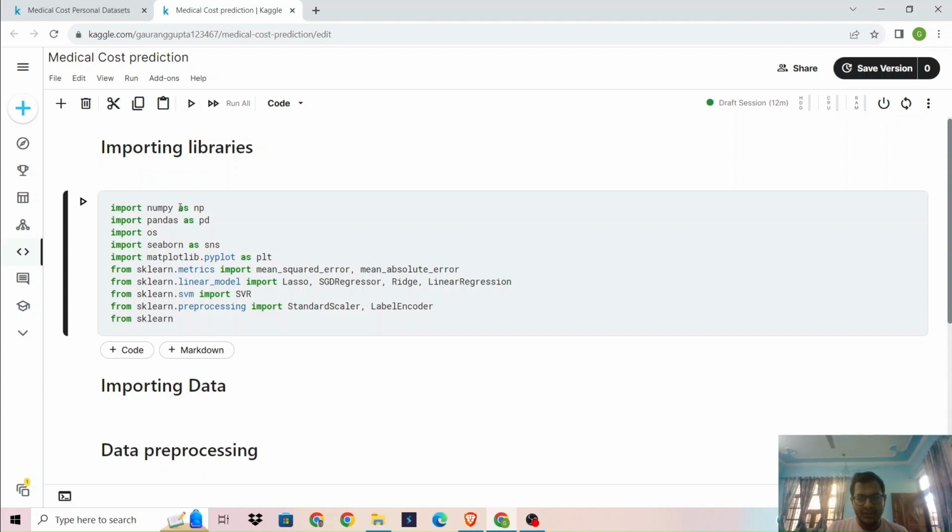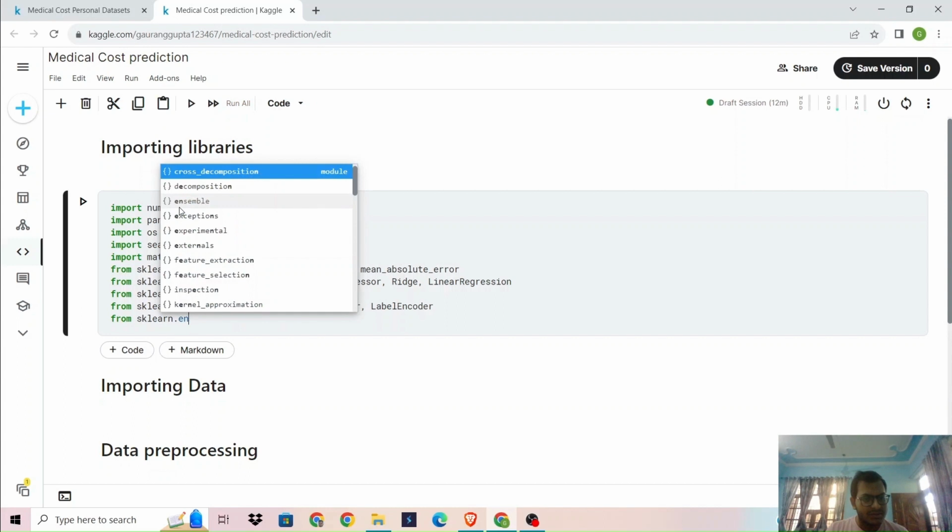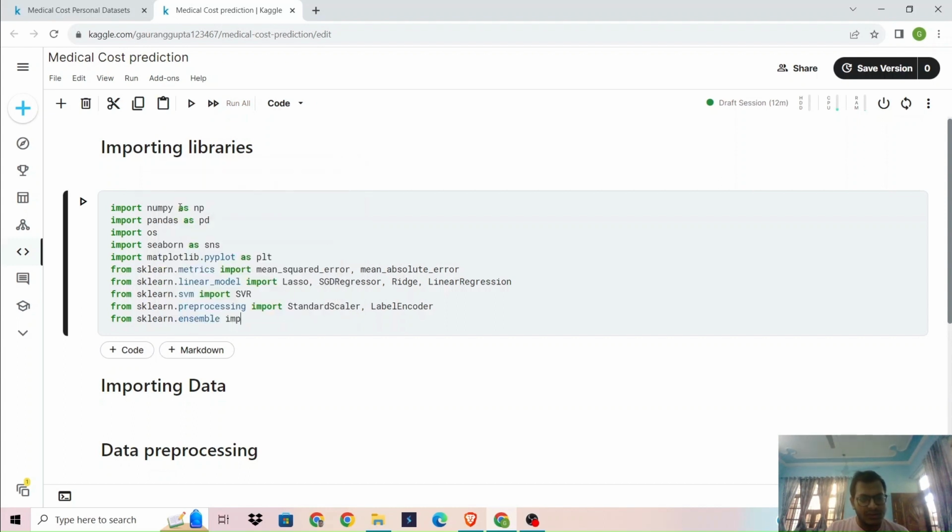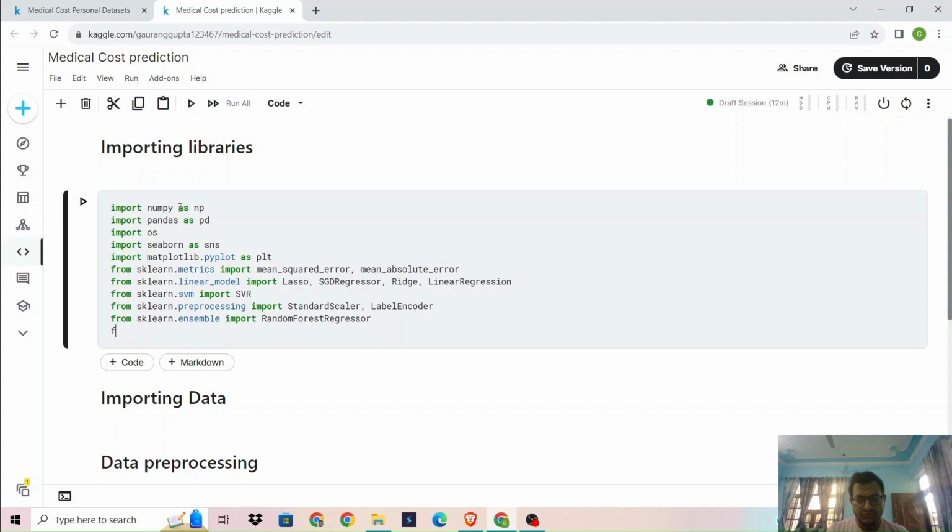From sklearn.ensemble import RandomForestRegressor. From sklearn.gaussian_process import GaussianProcessRegressor.